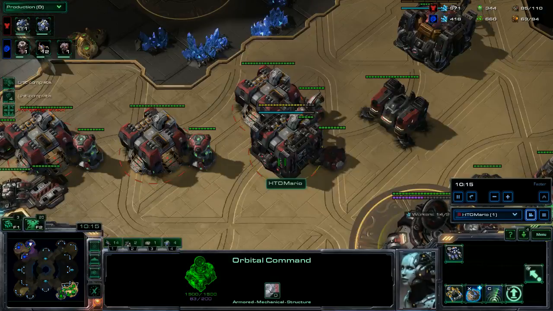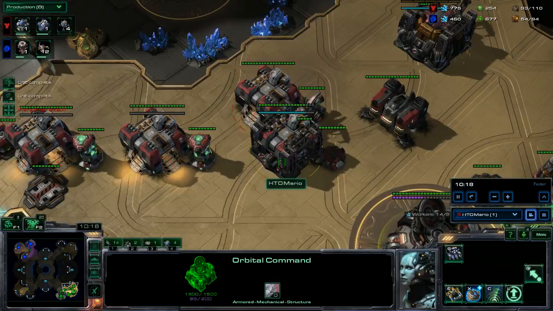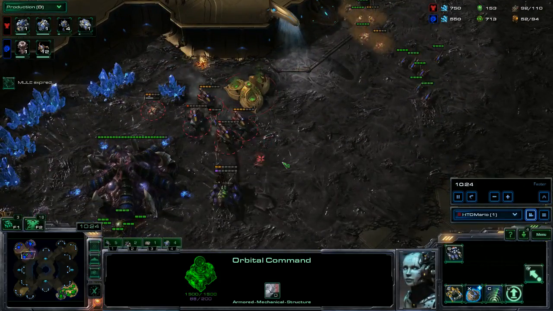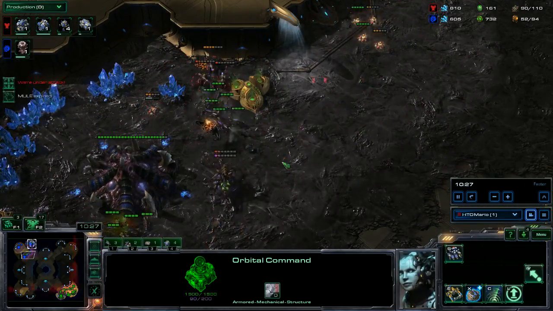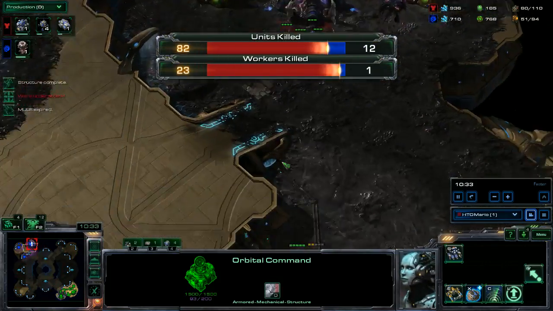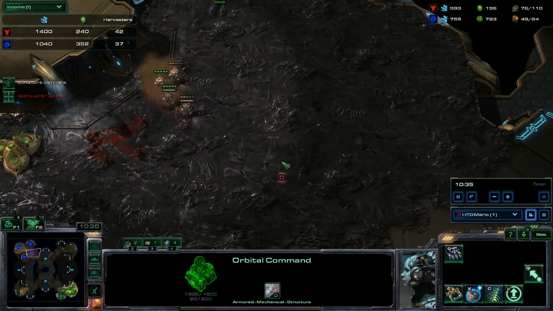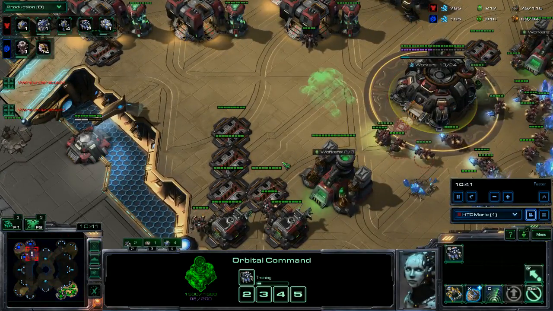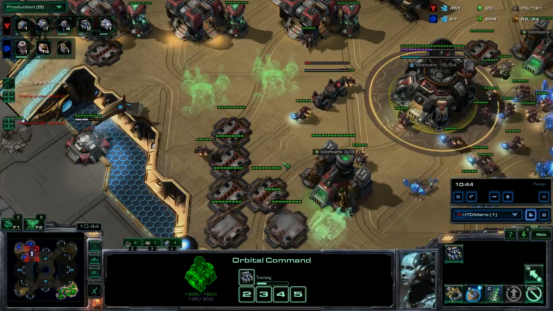And I'm going to go ahead and burrow them. Looking away from my army, I do lose quite a bit of units, but that's more than fine at this stage of the game. I mean, it's not normally fine, but we've done a lot of damage in terms of worker count. We've killed 23 workers with our harass. After we've done quite a bit of damage, I'm thinking, I need my double upgrades.